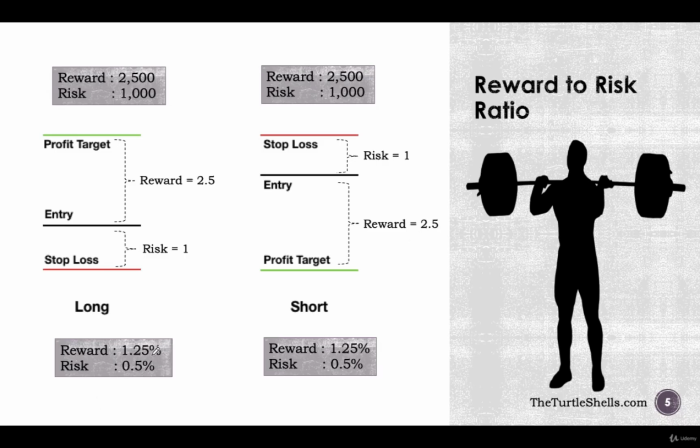Another way to look at this is I take 0.5% of risk. This is 0.5% of my account size. Okay. So whatever my account size, I risk only 0.5% of that on a particular trade. So if my stop loss gets hit, I will lose 0.5% of my account. That's the idea. So if my risk is 0.5, my reward is going to be 1.25% of my account size. Okay. Let's try to understand why 2.5:1 is required.